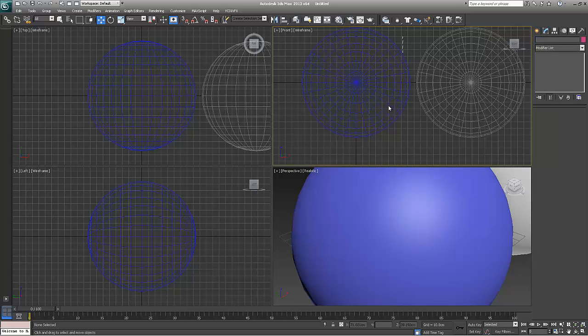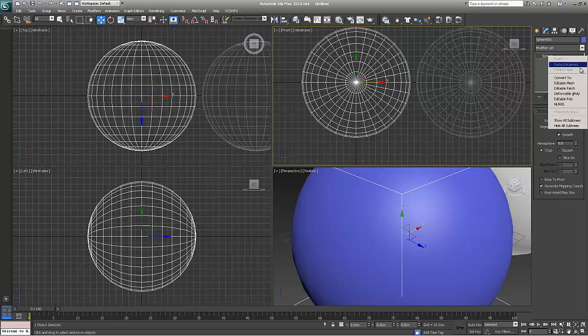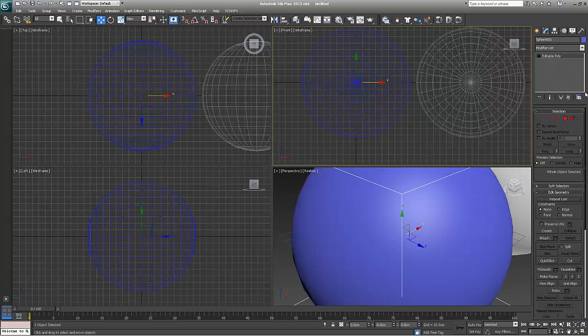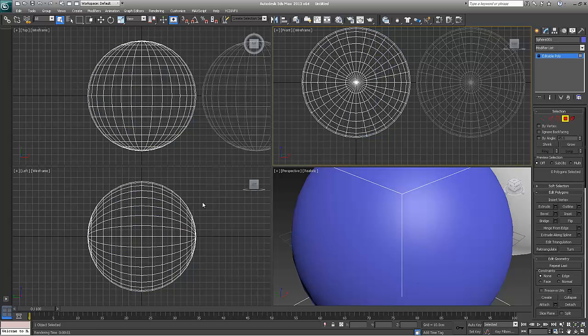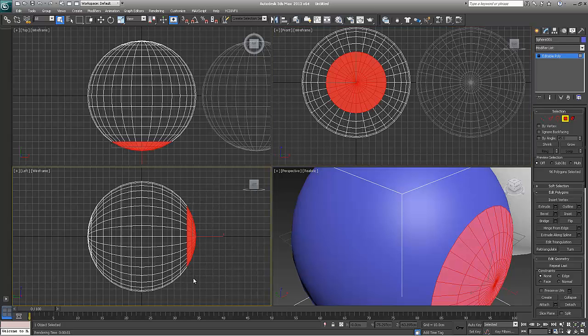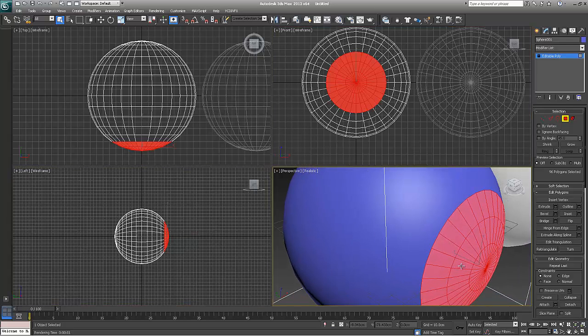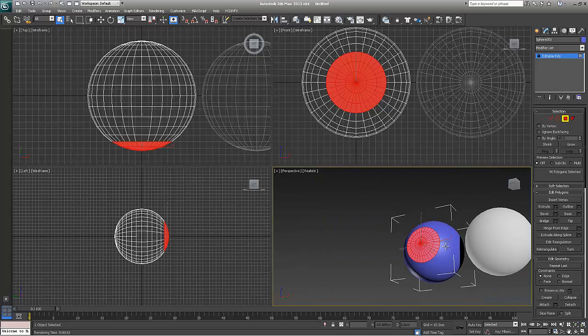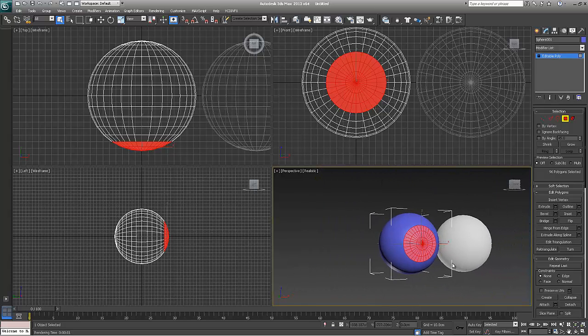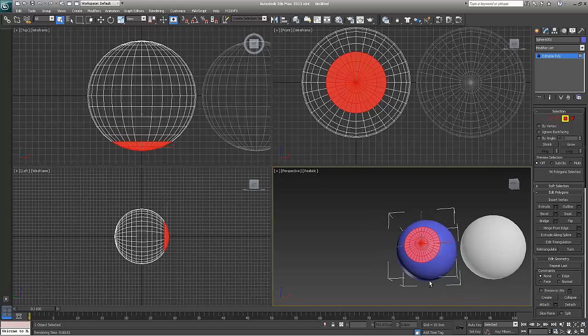And let's go to this one, as a matter of fact, and we're going to right click this and change it to editable poly. As you see in here, I clicked the modify panel, and then I right clicked on sphere and converted it to editable poly. Alright, let's go into polygon mode by hitting the 4, and we're going to just select that 3 levels of polygons here. And as you see, we have a pretty good lens, outer lens area selected.